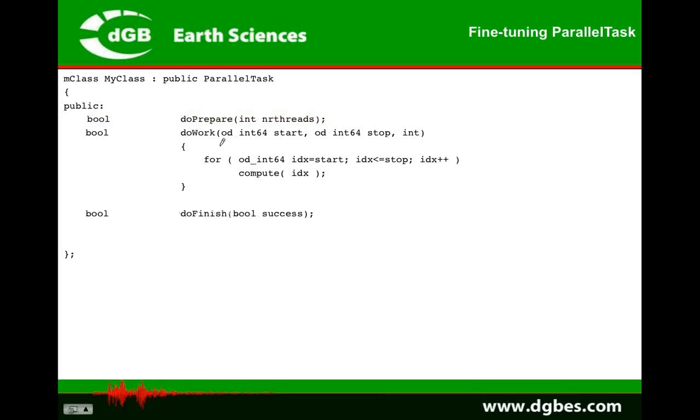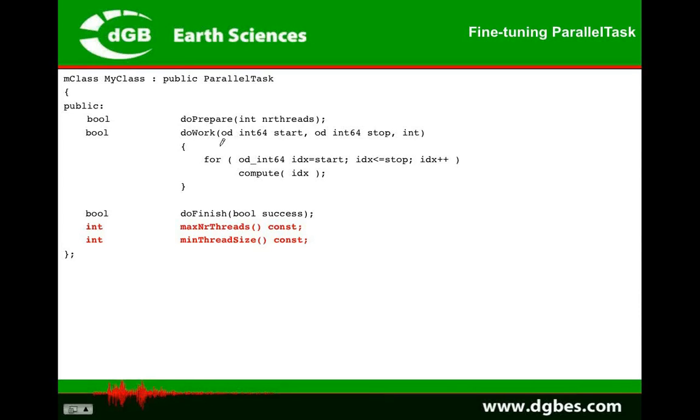We also have two functions to fine-tune the performance of a parallel task. First of them is maxNumberOfThreads, which is the maximum number of threads that this particular class can be run in. Also, we have a minThreadSize, and that is where we specify that each chunk of the doWork cannot be smaller than a certain size.